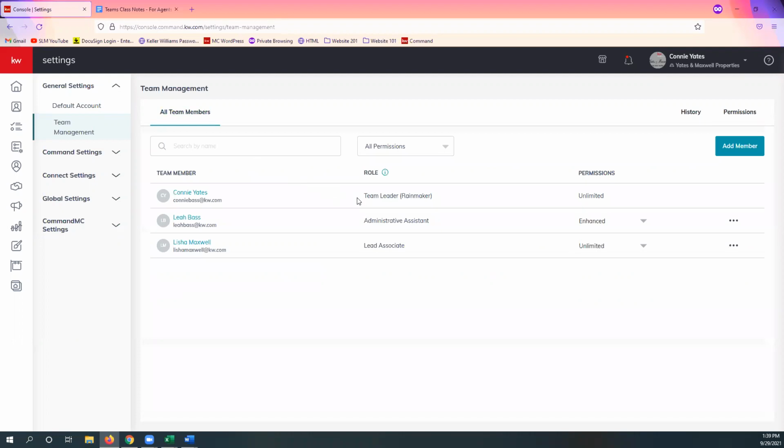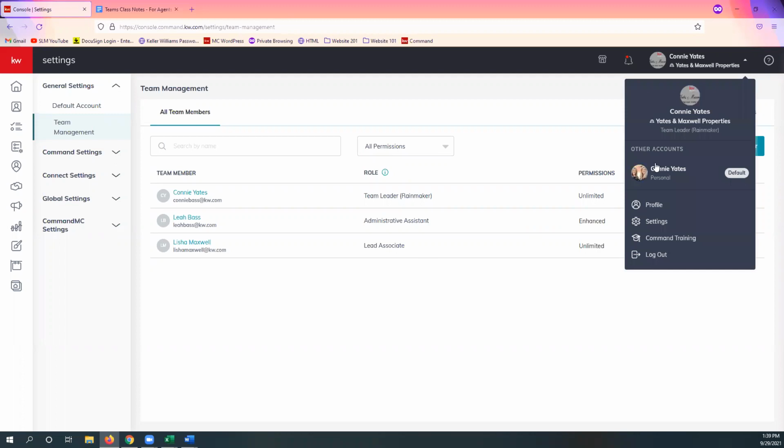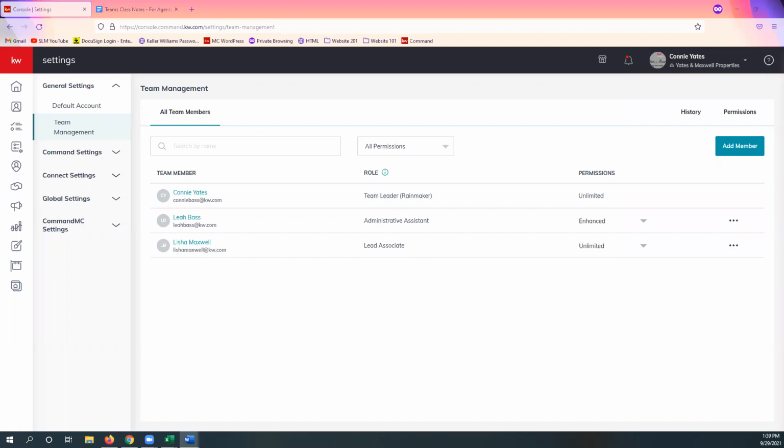I'll go back to all team members. So keep in mind, again, this is where your team is essentially going to populate. So this is also a great thing to keep in mind if you just added somebody, or maybe just added an admin, or your office added somebody to the team tool. This is where they will show up once everything is live. So in other words, if you're not seeing them here yet, their platforms are still launching. Once they are populating here, it means when they log in under their own account, top right-hand corner, they'll have the two profiles just like you do. So that pretty much covers our settings.